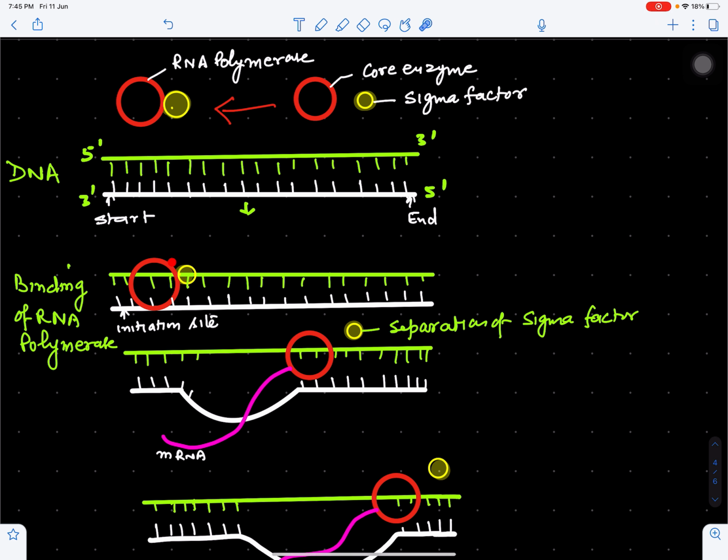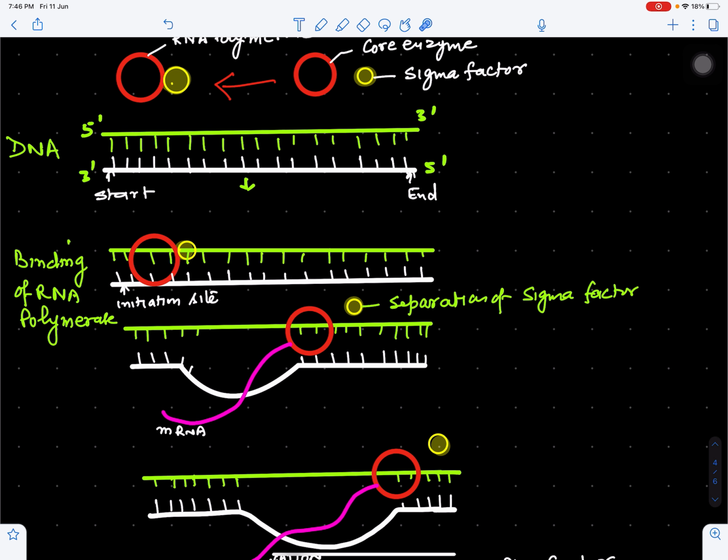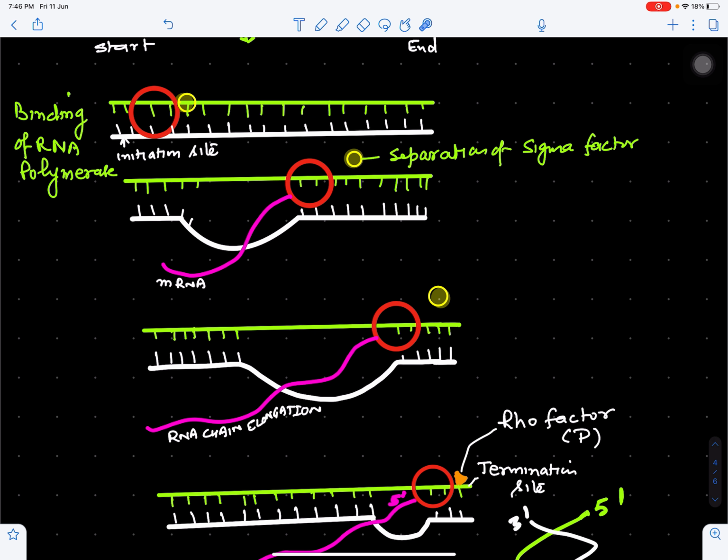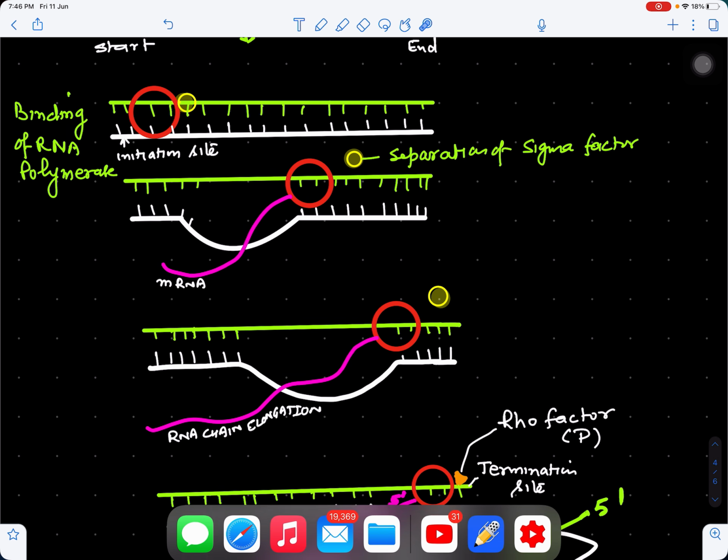Now we can see this is the RNA polymerase which is binding to the initiation site on the DNA from where this RNA formation has to be started. Then the sigma factor will dissociate from it when RNA chain formation has started. Now this is unwinding of DNA. We have already discussed how unwinding of DNA takes place, and opposite bases will be added, and this is the formation of the RNA chain. Now this is elongation, meaning it is being elongated. RNA polymerase will keep on moving on the DNA strand and the RNA chain will be produced, and this is called RNA chain elongation.